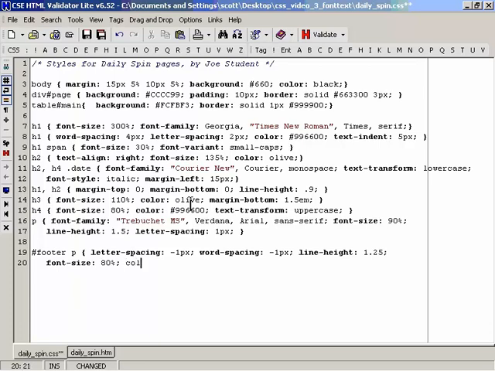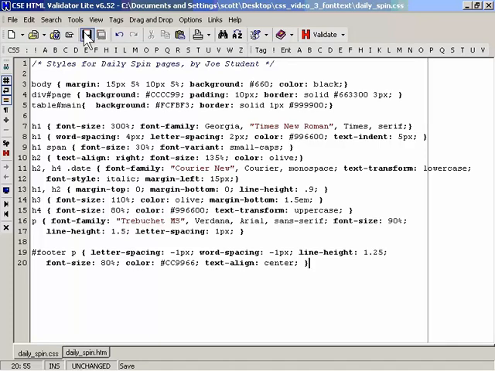And the color, we're going to make the color less prominent by using something lighter, CC9966. It's a light brown, which goes well with the existing color scheme. And we're going to align it to the center, so we're using text align. We used text align to the right before. We're going to text align this footer copyright area to the center. And that will conclude that selector.